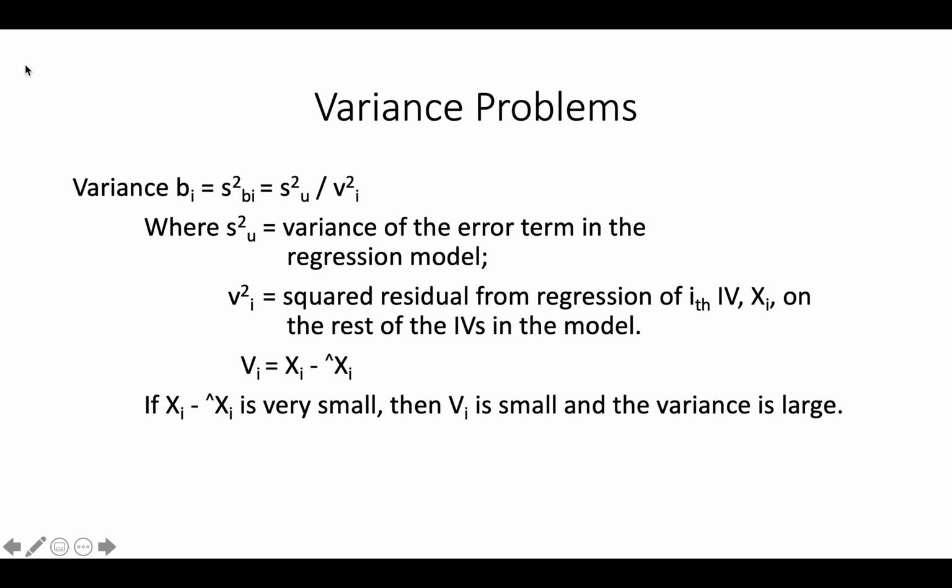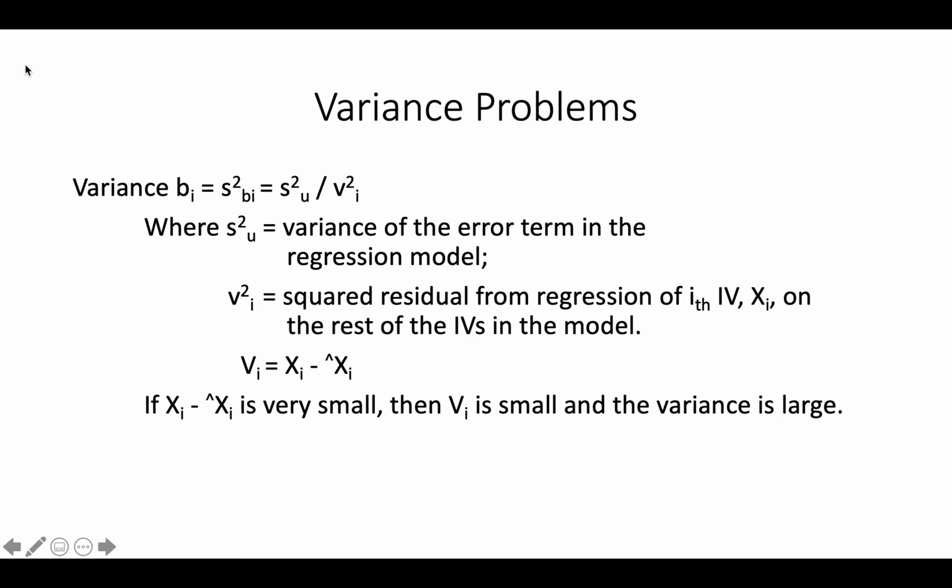Why is it bad? It's because high multicollinearity produces large variances for the slope coefficients and thus large standard errors, biasing them towards statistical insignificance, when in fact they may be statistically significant. We will go over the mathematical reasoning for this outcome right now, so hold on to your hats.